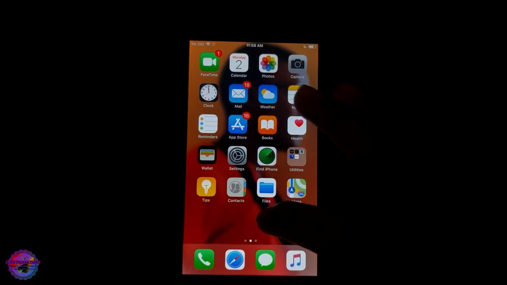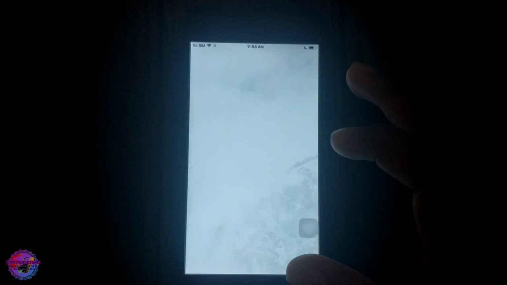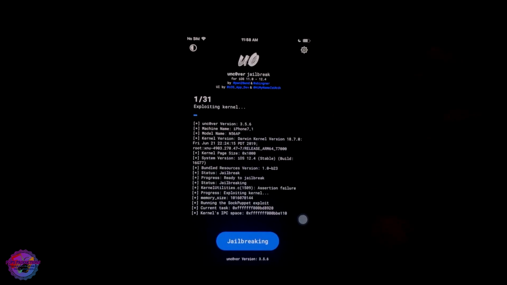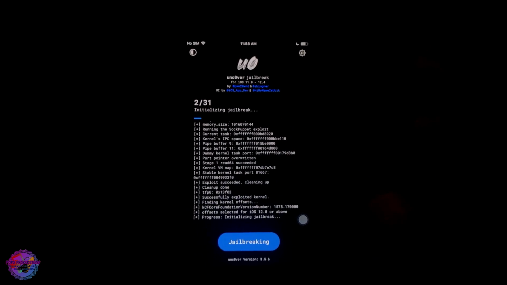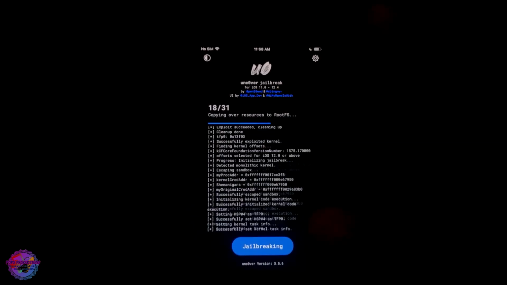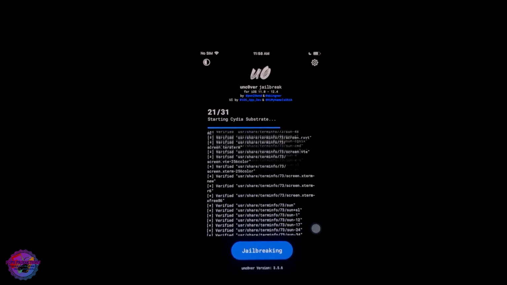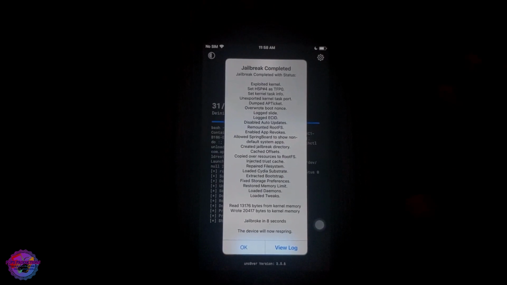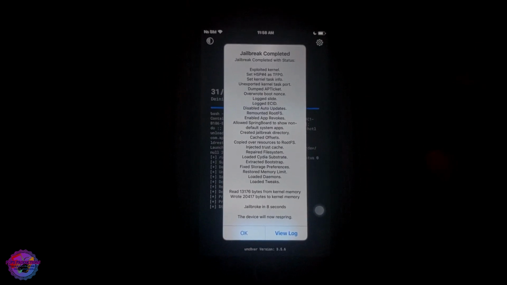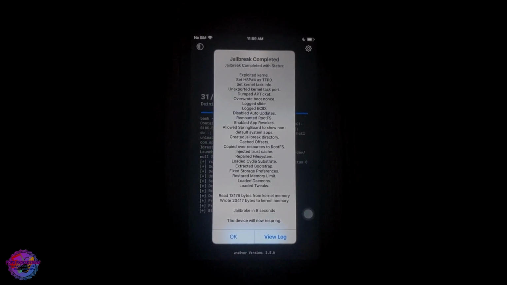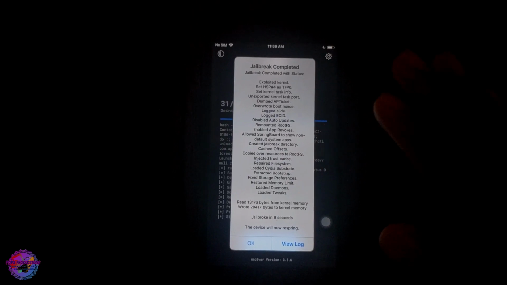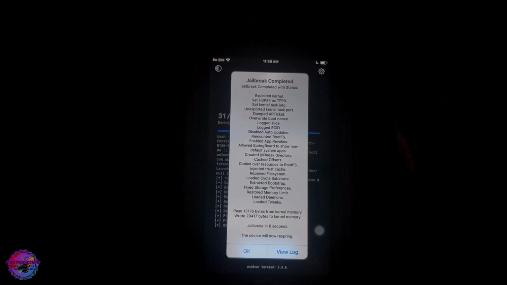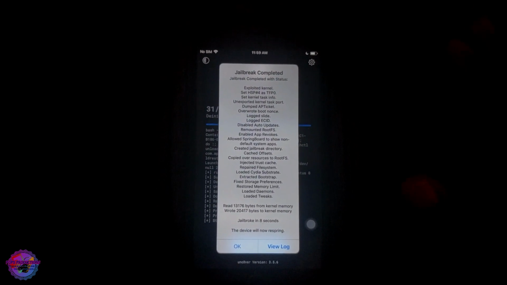Okay, now go back to your home screen and select Uncover Jailbreak again and tap jailbreak. So like I said, it is not a one-time thing. It may reboot, and if it does, then you just have to keep trying. Like I said, at first I had to do it over 15 times. Okay, so you see here that it says jailbreak is completed. So if it happened for you in just one tap, then congratulations, you now have jailbreak.